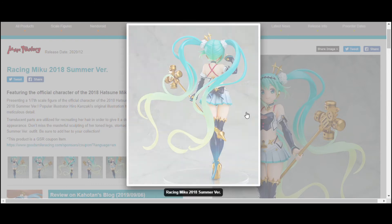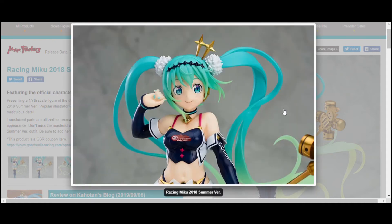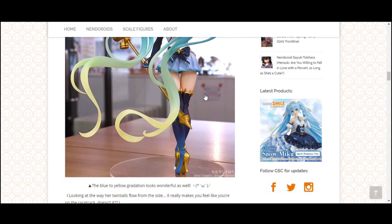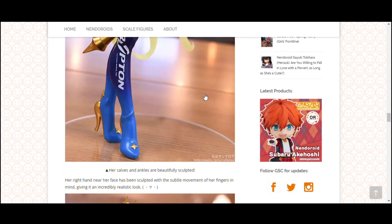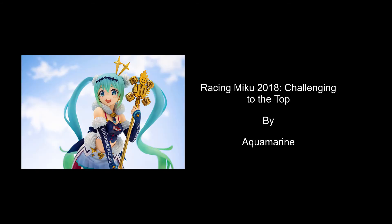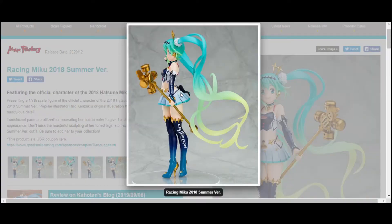She's got a really cool looking color scheme. The sculpting looks fantastic — I really love the playful little tiptoe pose she's doing. The work on the eyes and the face and the translucent parts on her hair and twin tails looks absolutely phenomenal. All the detail they're putting into the sculpt — her ankles, her thighs, and those twin tails — really brings in the summer feel to this figure. She's had a couple other versions before, which I'll also show some photos of, but they never really drew me in enough to pre-order her. This one, however, I really enjoy, and especially this side view photo we're looking at right now.